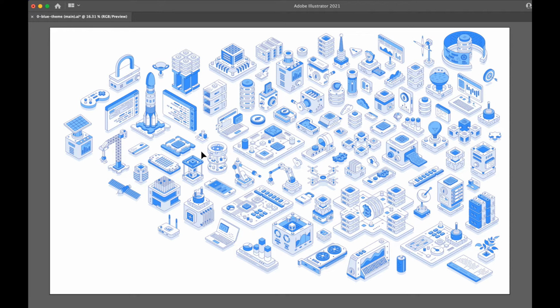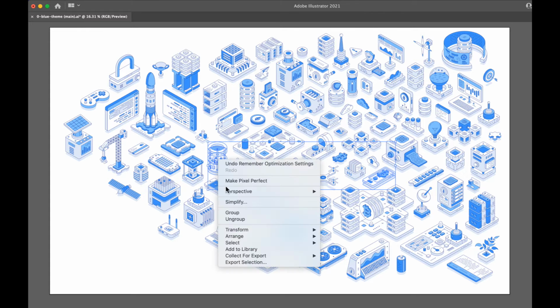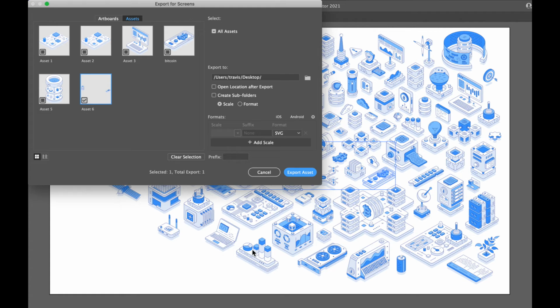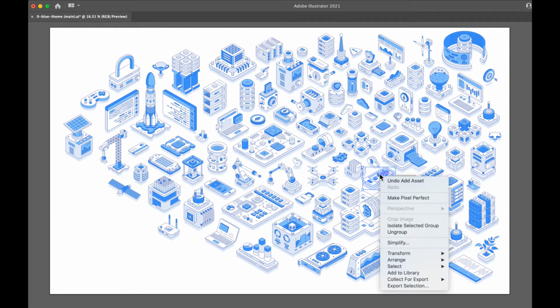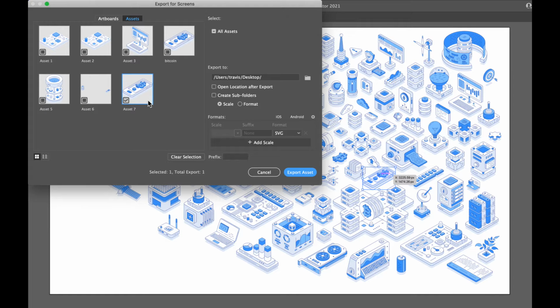So let's animate from this to that. Let's export the selection as, nope, that's not what I want. I have it saved from before, so let's just do it one at a time. I'm going to make this selection, right click, and export that selection as an asset.